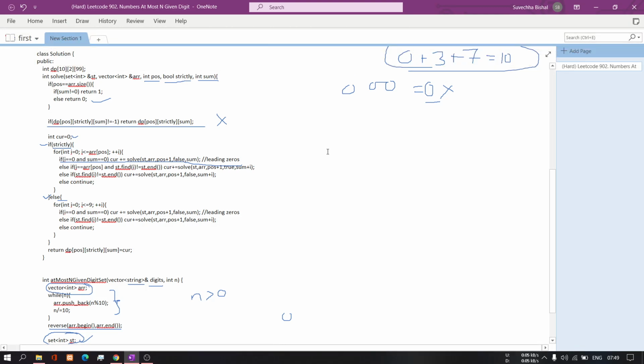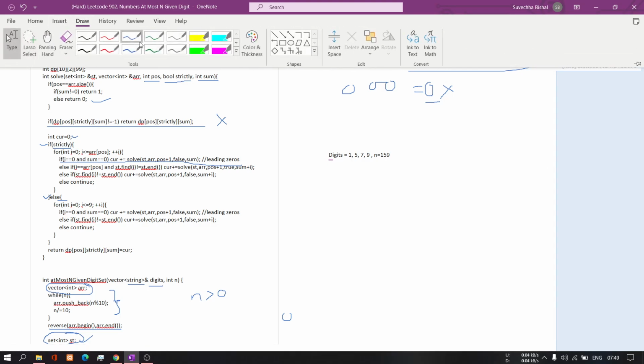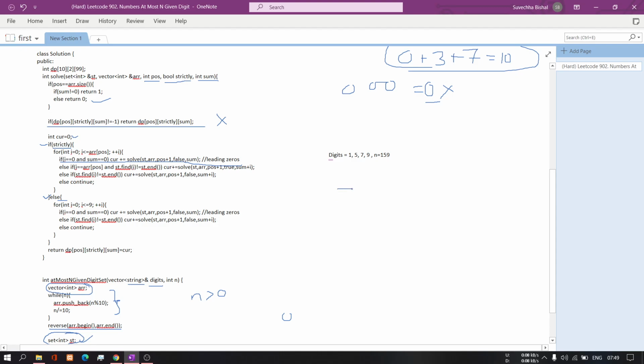Okay, let's say our given digits array is 1, 5, 7, 9, and our n is equal to 159. This is a three digit number, so we can go up to three digits, 1 2 3.